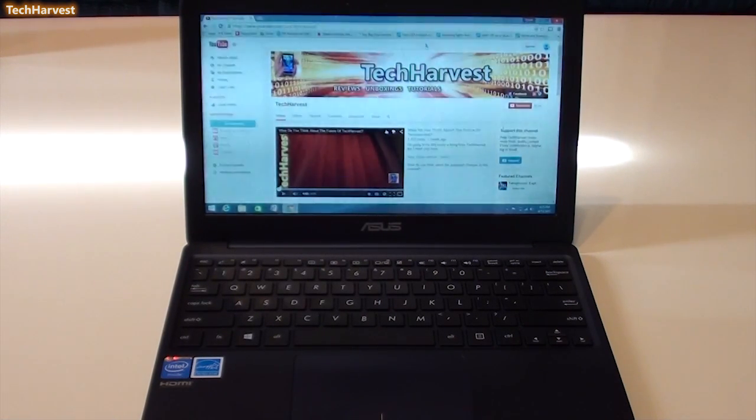Well, that comes down to your budget. If you're going to find this laptop here for $200, then definitely purchase the HP Stream 11 because it's a little bit better device in build quality and it has a little faster processor in it. And it has more options as far as ports are concerned. But if you can find this for less than $200, like I did, for $150, $179, it's a definite bargain, and it's going to get you into Windows 8.1 on an entry-level device that's usable. I can't stress that enough.